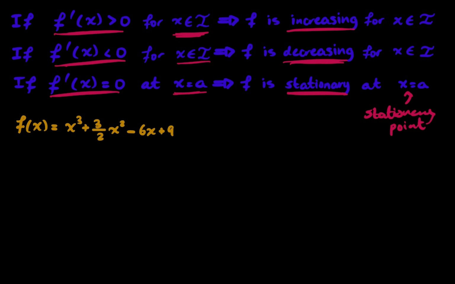A critical point is a point at which the derivative is either 0 or undefined. So if f'(x) is equal to 0 or undefined, then this is what we would refer to as a critical point. But in general, if f'(x) is equal to 0, we can also state that it's a stationary point. If it's equal to 0, it's a stationary point; if it's undefined, then we can say that it's a critical point.